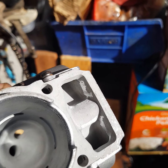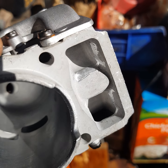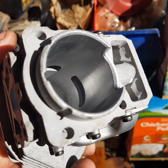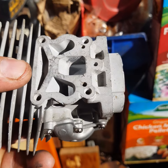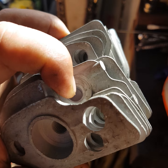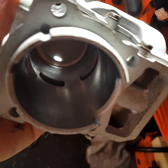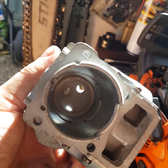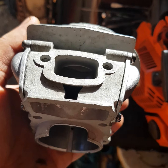I have deburred a little bit with the Dremel inside of these air transfers because it had some casting slug left. I've cleaned a little bit of the intake where the flange goes. So yeah, I'll transfer everything, well, everything is just the decompression valve, and I'll see how this goes. But it looks okay, looks nice. The finish is very good. Very nice finish, to be honest. We'll see how this one runs.